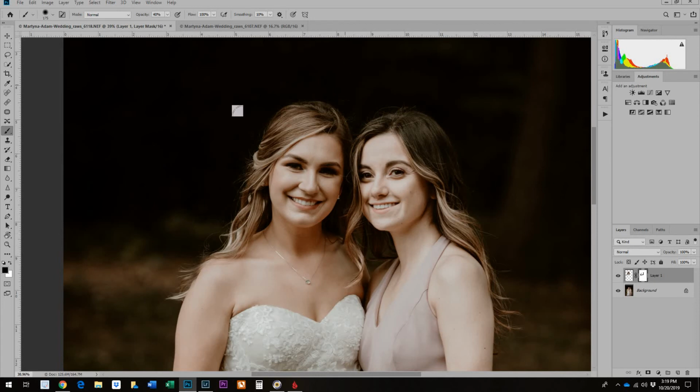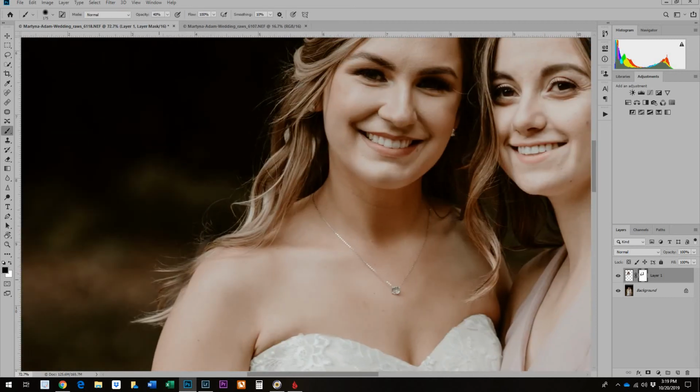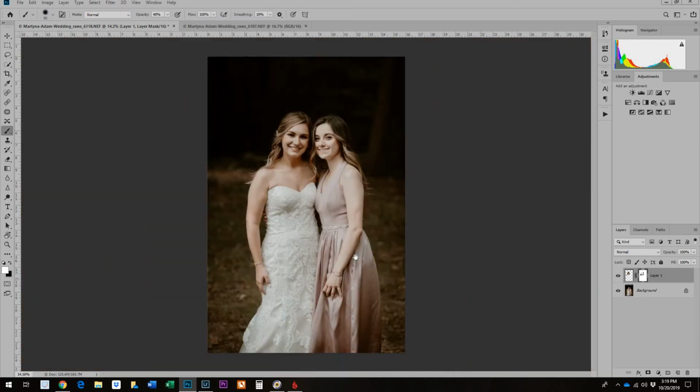and there's a couple stray hairs up there, but maybe right here looks kind of funny. Just kind of blend this in. Back to white. I'm just going to get rid of this weird little shadow thing here. Perfect. Alright, there we go. So if I turn this layer off, you can see the before and then after.